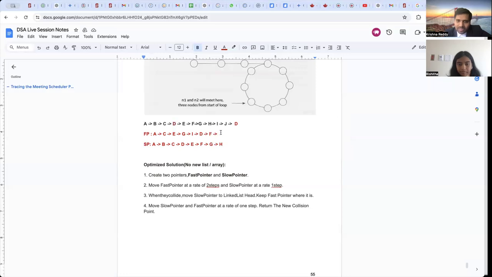Good thought, but let's continue. F to H. They both have collided at H. What's the use? There's no use, right? Because they need the starting point. So once they have collided, it means they are now on the same page, meaning they are inside the circle.